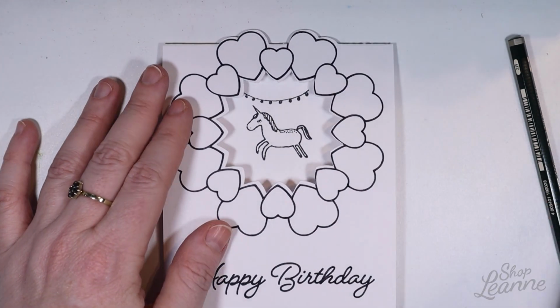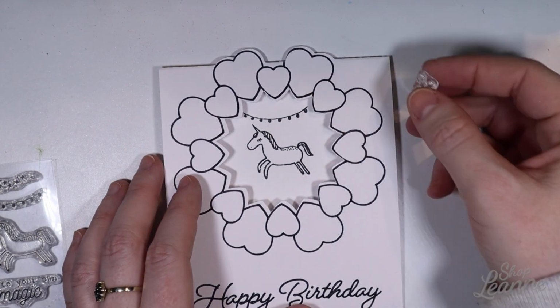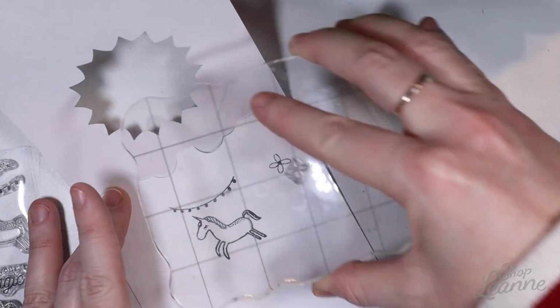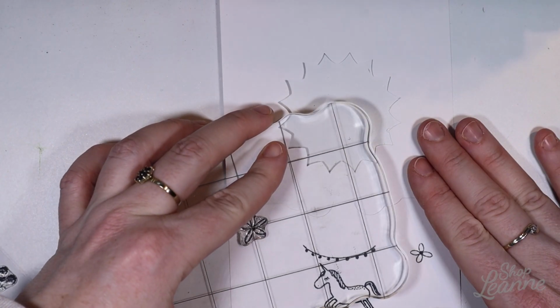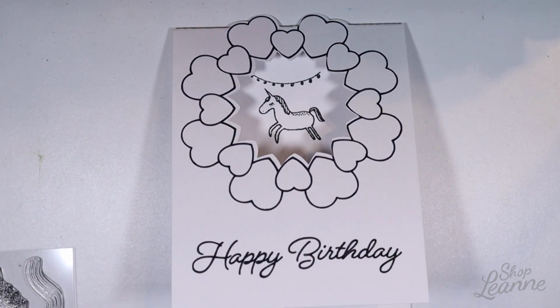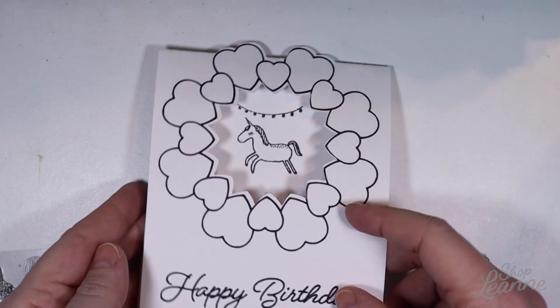Now I put a little decoration from the stamp set in the top of the window. And so now I have this little flower, and I want to kind of dress up the inside, because the art that's going on the front is kind of serving as the art on the inside of the card as well. So I'm going to have a little bit of a surprise when you open it up, with the flowers all around the edges. So there's a look at the inside.